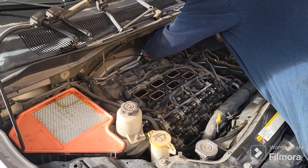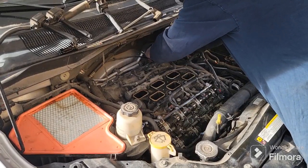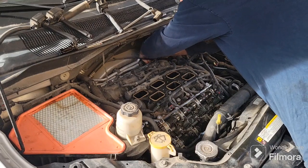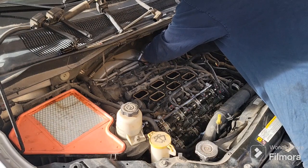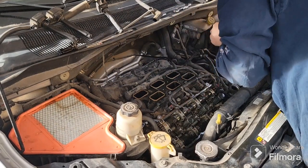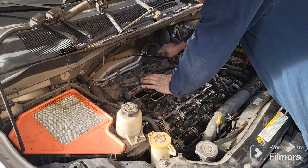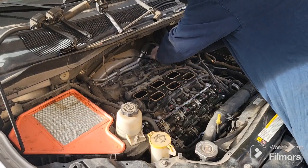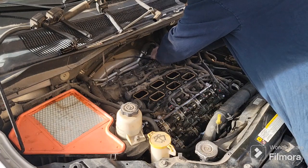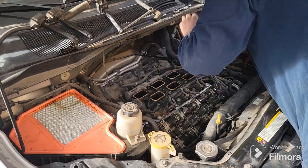Down into this thing here. Just break those loose. Once you break them loose, you can probably just use your socket, your little bit, and twist them out by hand. They're not super tight. Just try not to lose them down there, because I almost just did.